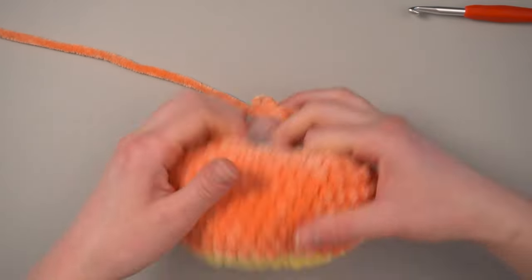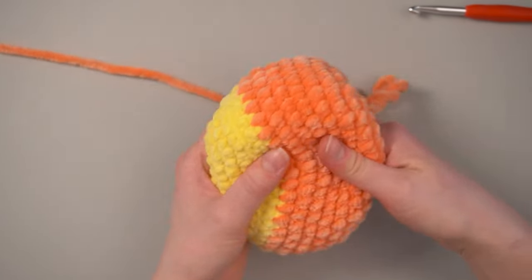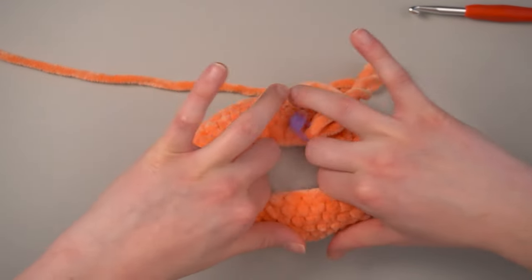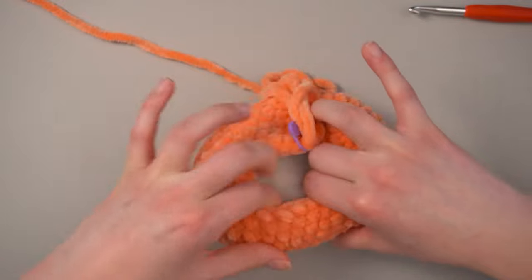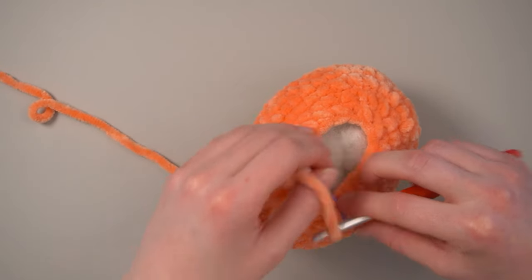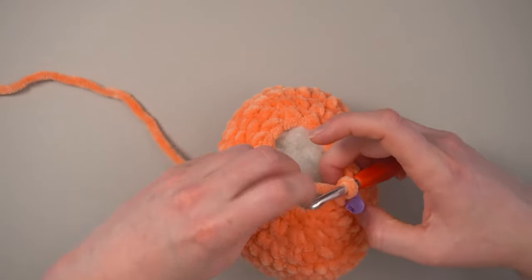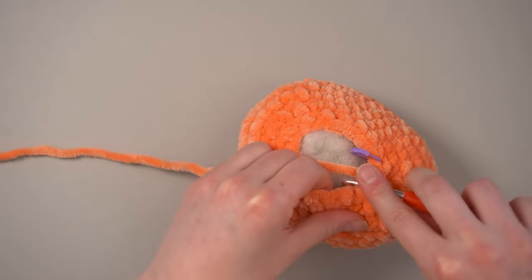This also helps that front part of the face kind of even out. You know how there were these two little bumps kind of bulging? This is just going to push those pieces out and make sure it's nice and even. Okay, so I'm gonna stop here because we are still gonna have another opportunity for stuffing after round 15. And round 15, we are just going to invisible decrease all the way around. So we should have 16 stitches left. We are decreasing 8 times and then we should end up with 8 stitches at the end. So we're just gonna invisible decrease all the way.